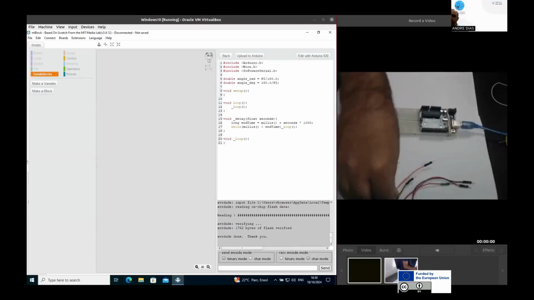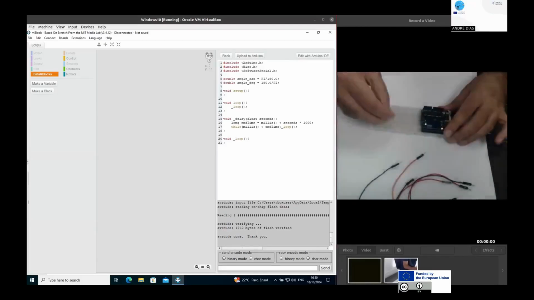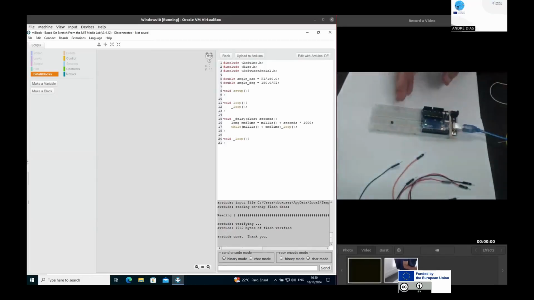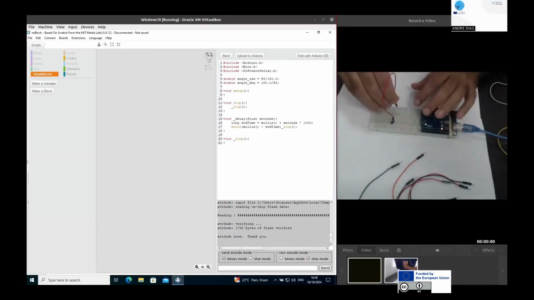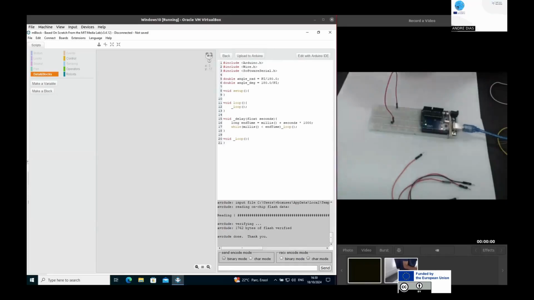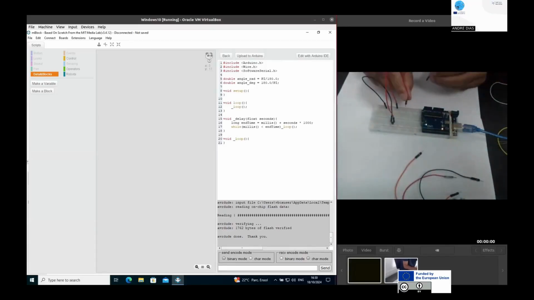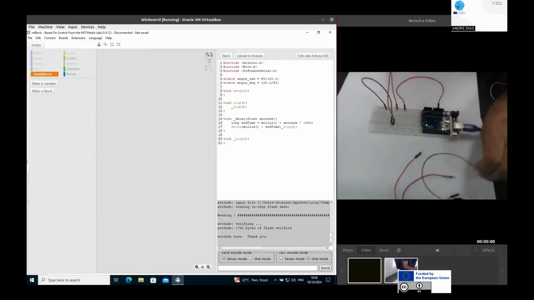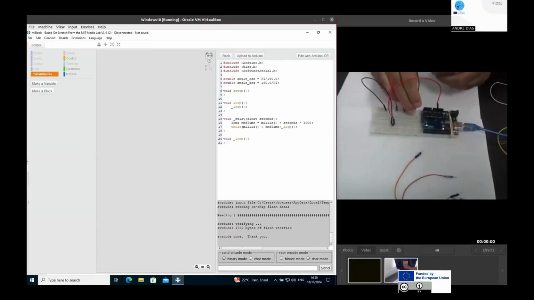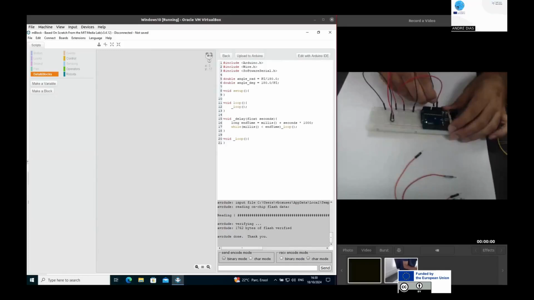So for starting, as I mentioned, be careful and make sure that the sensor is assembled the correct way. In this case, we are putting the positive pin on the left and the negative pin on the right. Connect the power supply to the breadboard. Don't forget to do this step.